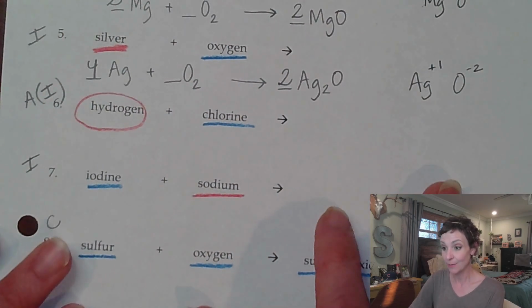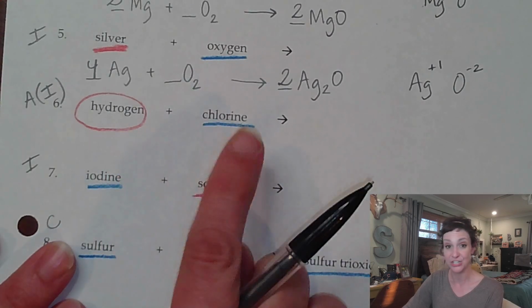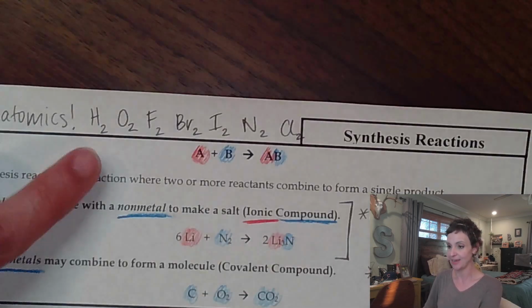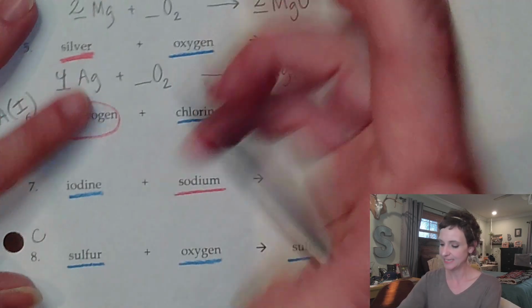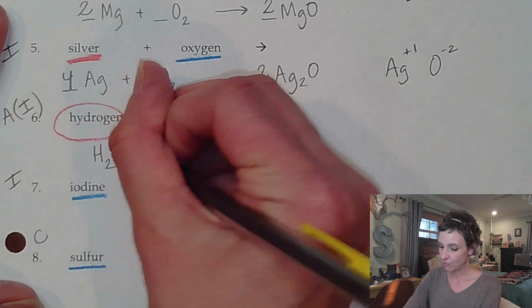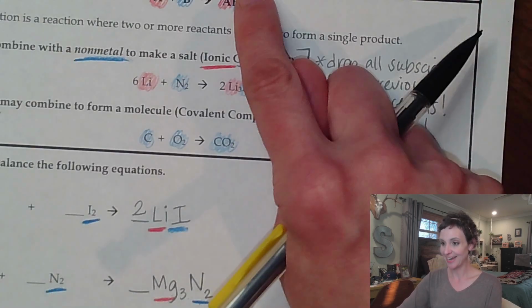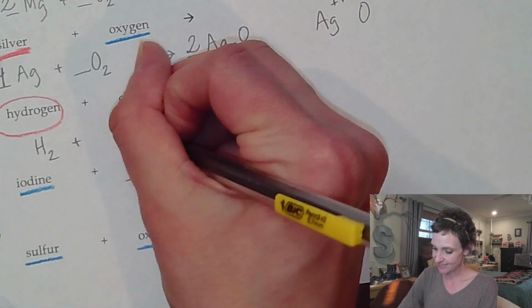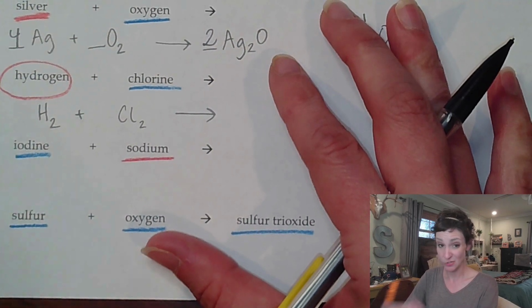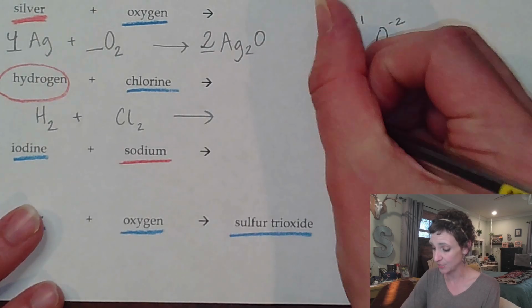Okay, now we know we're going to make an acid here between hydrogen and chlorine. Hydrogen is one of my diatomics, so he is an H2. We love that. And then chlorine, also one of my diatomics, right? So Cl2. That's great that they have subscripts as reactants, but that's when they're single. Drop those subscripts, set up the crisscross.